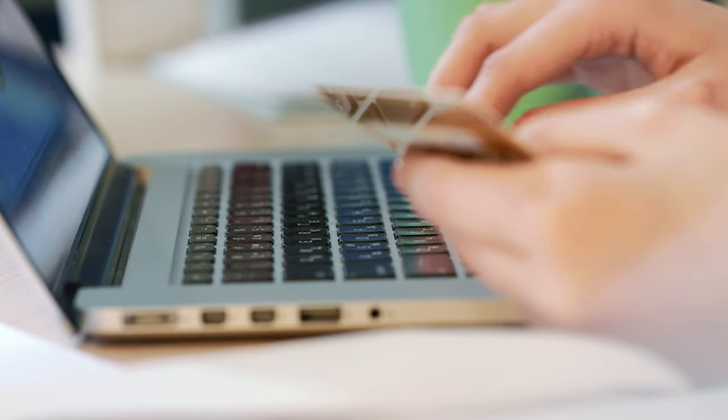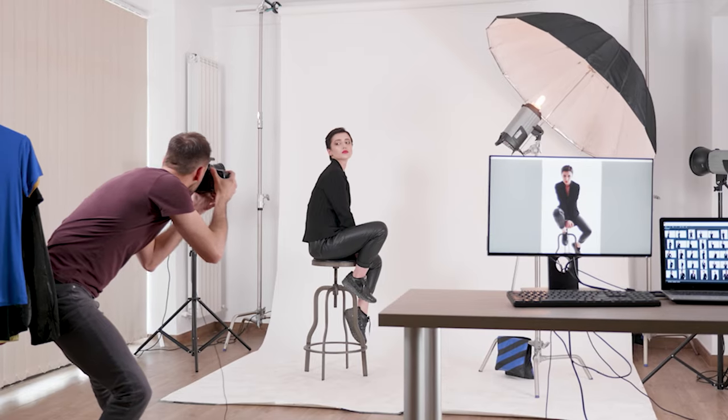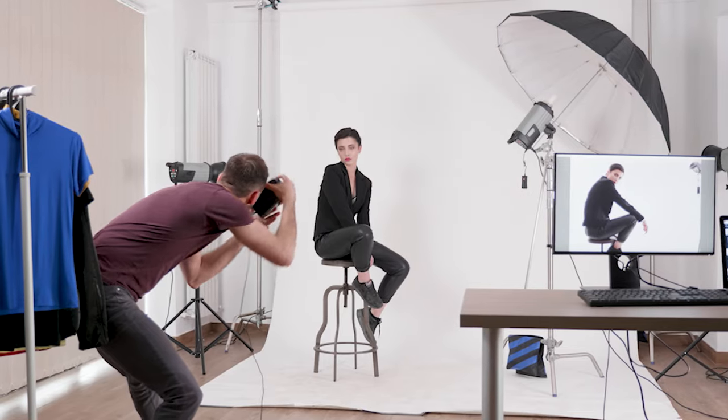Customers can confidently place their orders since they know your Amazon images represent the actual product. What type of agencies can you purchase Amazon listing photography from? Given the importance of Amazon images, you should only purchase your listing photography from professional agencies. While you can settle for a general photography studio, it would be in your best interest to partner with a reputable Amazon agency. Amazon marketing agencies specialize in formulating practical solutions for Amazon sellers and vendors, including creating optimized listing images for a wide range of products. Specialized agencies typically maintain photographers and graphic designers in-house who are specially trained to work on the Amazon marketplace, and they generally know Amazon's terms of service and compliance requirements.